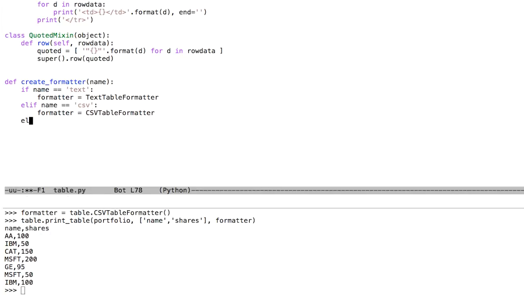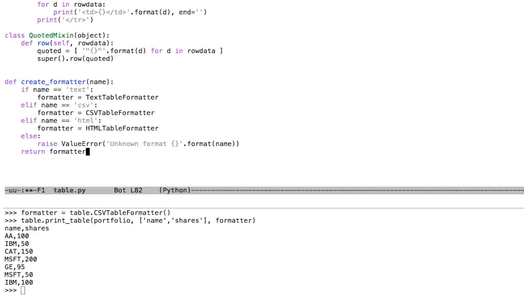So what I'm doing here is writing a function where you give me a short name. It picks the class that you're going to use. And then maybe I return that back. I'll raise an error if you give me a bad name. Let's say you had something like that.